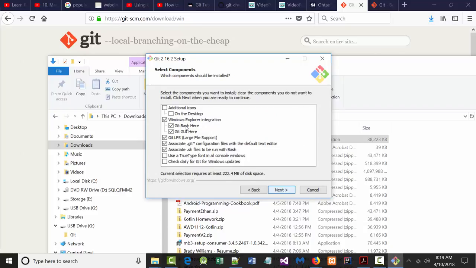You should be okay with all of the defaults, but please look up on the screen here. The two most important ones are here. You want to make sure those are both checked. We're going to use git bash, which means use git from the command line. Did you hear that? I'll show you git GUI. You can only run both of them if those are both checked. So if you've got both those checked, click the next button again.